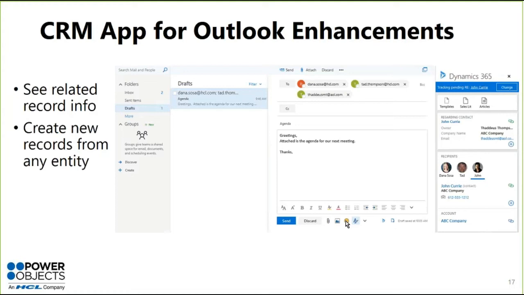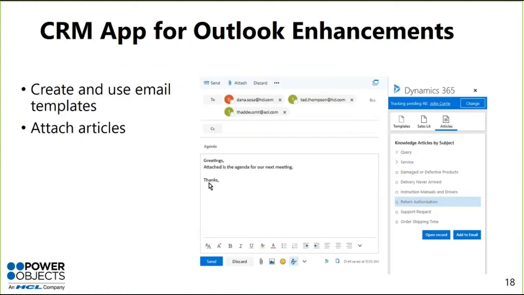It looks at those email addresses, and before I even track anything, it's going to pull up all of the information about those contacts, about those accounts, about all the different kinds of things related to those accounts in the interface right there in email, whether that's Outlook on the web, whether that's the iPhone app or Outlook on the mobile web, or whether it's actually Outlook on the desktop computer. So any of those channels for Outlook, we can go ahead and see all of that related information from Dynamics 365.